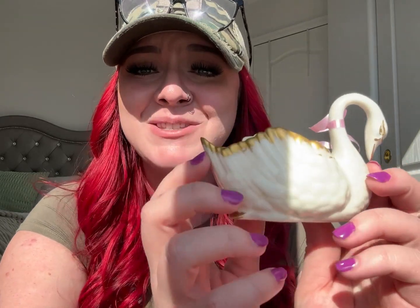Okay, so up next we have another find that Jason found himself. He brought it to me and he was so excited about it, and I just couldn't help but get it. I just think it's absolutely beautiful, and I think it matches the whimsical vibes as well. Also very much grandma vibes, I feel. But I just love the swan and the gold trim, the detail on it. It is just so pretty.